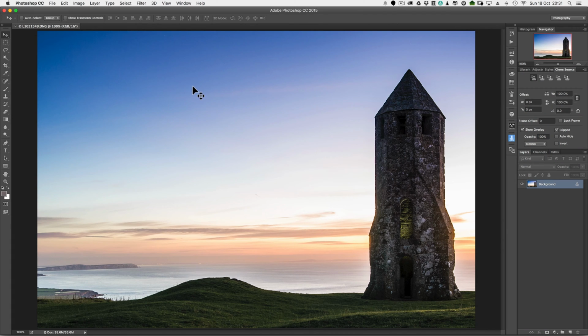Just a quick overview. This is a picture of a 15th century lighthouse built as punishment by a local lord who was involved with shipwrecking and smuggling. So I want to go for a sort of pirate theme, and I've got an idea that I might use skull and crossbones. Now, I don't have a picture of skull and crossbones, so I could go to Adobe Stock Images or some other agency online, but on this occasion I'm going to use Google Image Search.